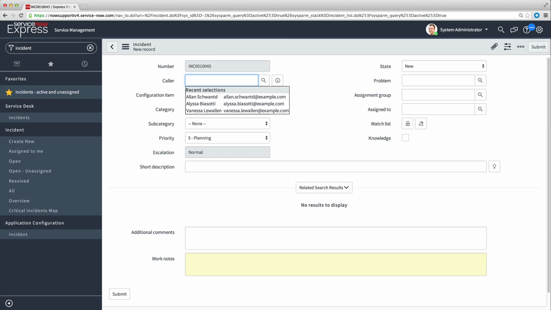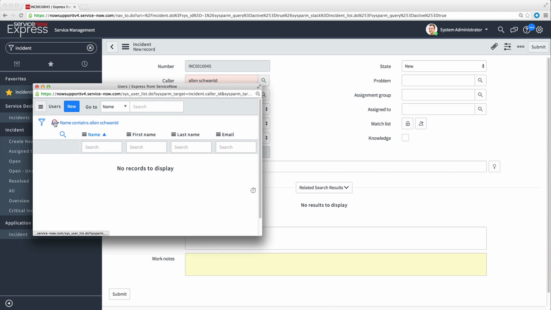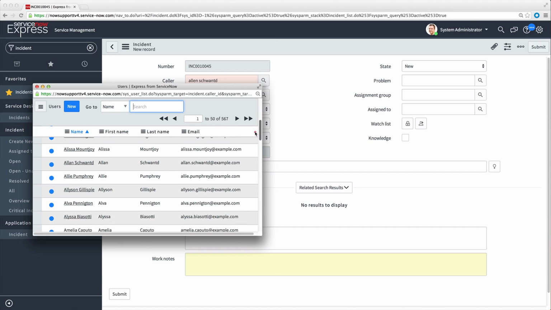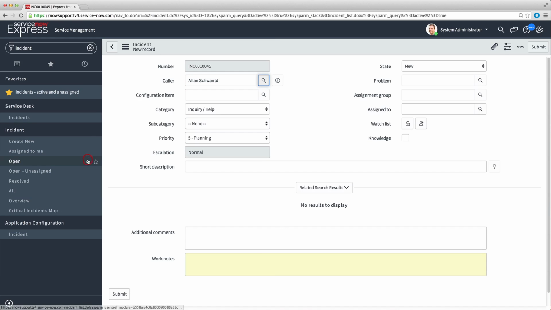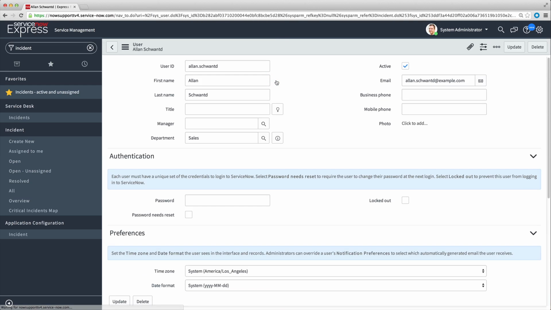When we use the search field to locate a record, we must select a valid record. In our example, the system can't find this user and the field turns pink to indicate an error. Let's try using the lookup icon. When we use the lookup icon, we can either use the search field or scroll through the list to view the available values directly. And here's the user we're looking for. We can point to the reference icon to display additional information about the record in the reference field, or click the icon to open the record.